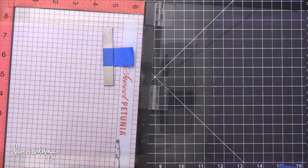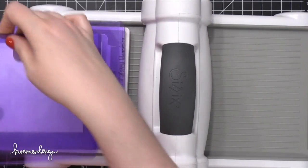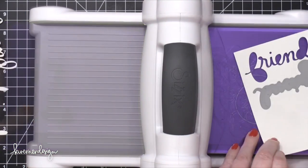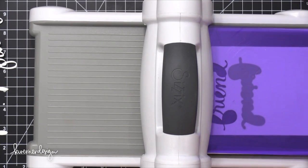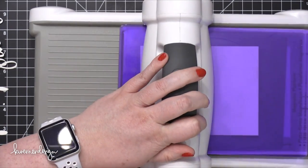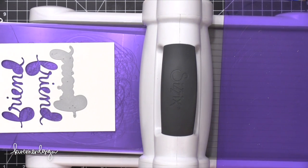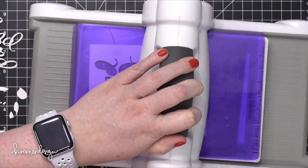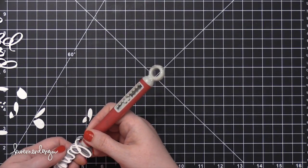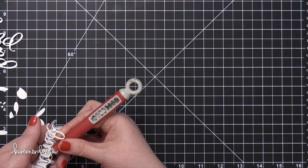So I'm going to use the Friend Script Die from Mama Elephant, another product that's been out for a while, and it's one of my most favorite dies. I've used it quite a bit, and I'm cutting it out 4 times out of some more Neenah Solar White cardstock. That's because I'm going to stack these up and create a dimensional die cut. This is one of my most favorite techniques, especially with this particular die or with other word dies, because it really makes it substantial and it stands up and stands out on the card.